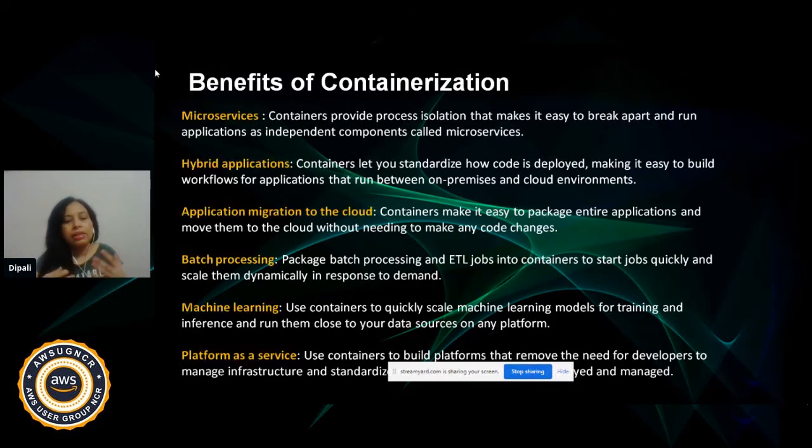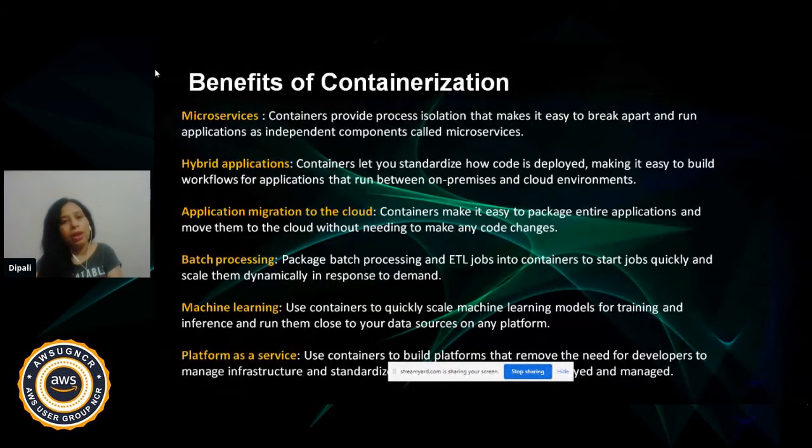And containers also standardize the code deployment. So you can easily communicate and create workflows for your hybrid applications. And it definitely made it very simple to migrate applications from on-premise to cloud without any code changes.